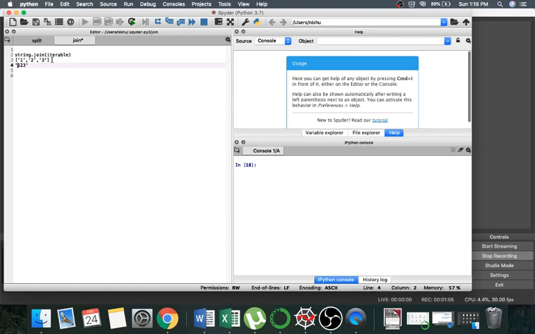So this is the meaning of join. And the join method basically depends upon the separator. So if I'm separating every string with the empty string, then we'll get this output.